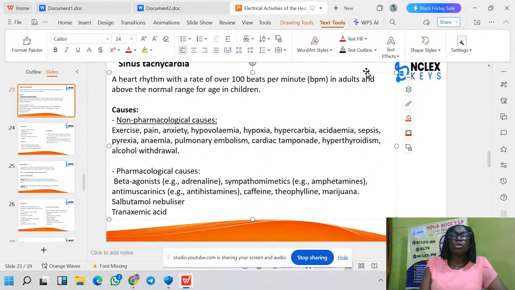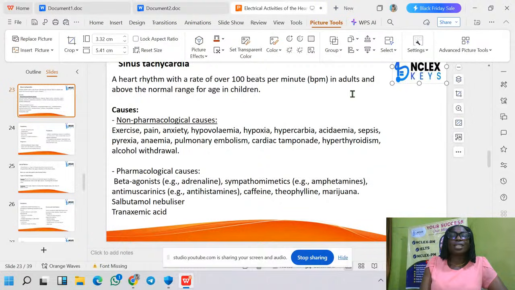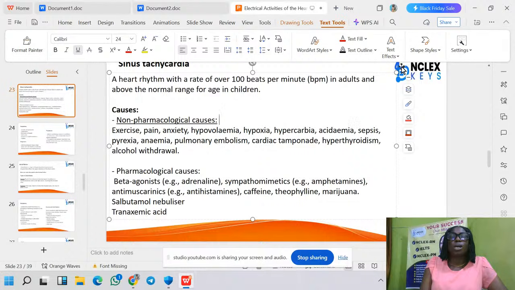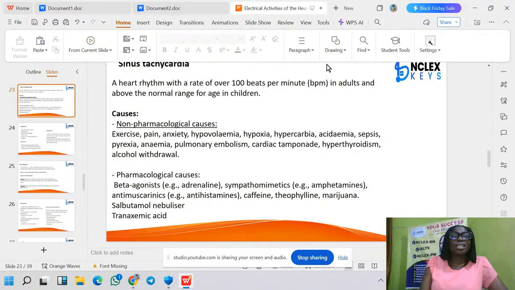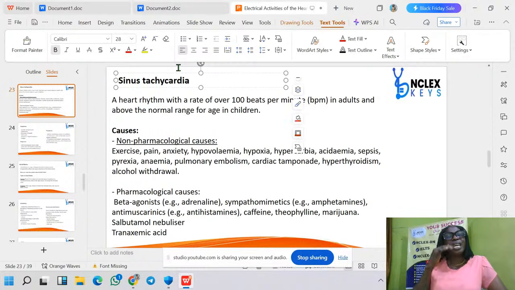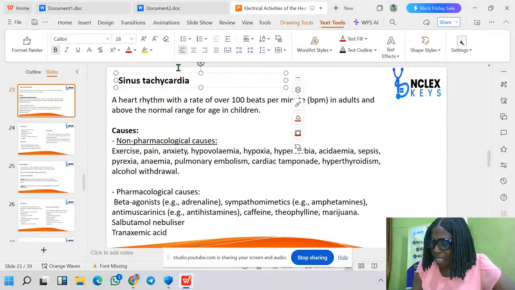Okay, how would you know this is sinus tachycardia? In this situation, look at the age of the patient. Maybe you are given a strip and you are asked what to do. You look at that strip and it is reading like 150, 140. Go back to the question and look at the age of that patient before you make a decision. Will 120 be wrong in a child of 1 year old?